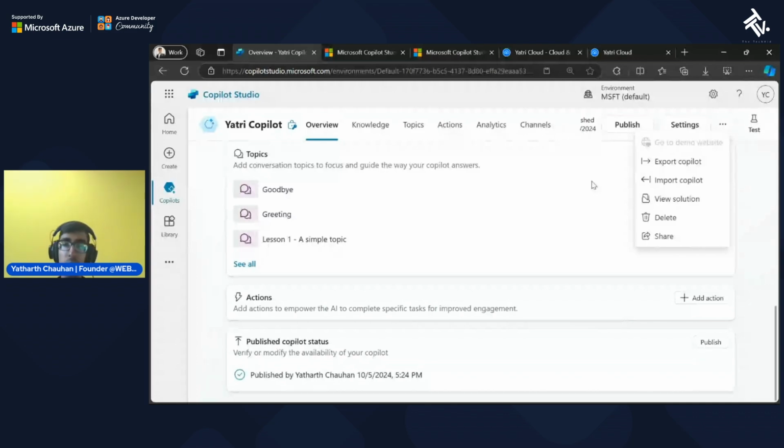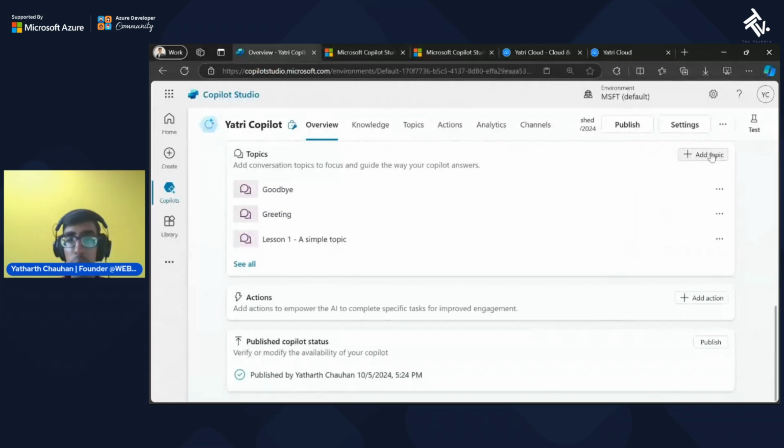If I want to give them access, that person will easily get access to Copilot Studio. But if you don't have a working email address, or you don't have permission to use Copilot Studio within your organization, then you can't access it. So make sure you have the rights and access to log in to Copilot Studio. Or if you want to understand more and join our WebExcella, no worries, just connect with me on LinkedIn and send me your requirements. Tell me what you are looking for, and we can go ahead.